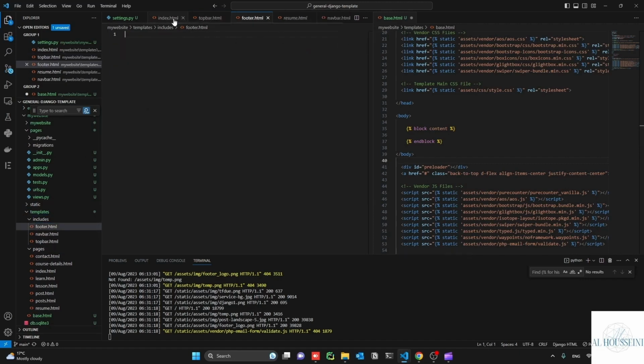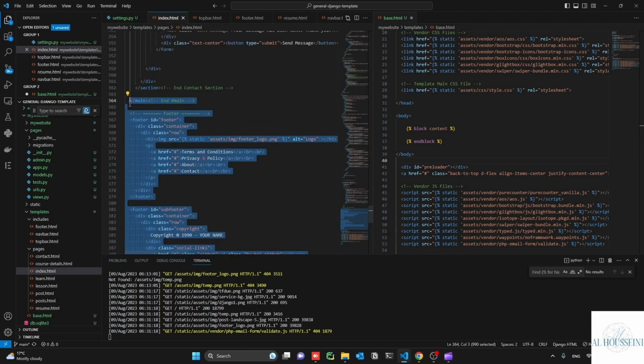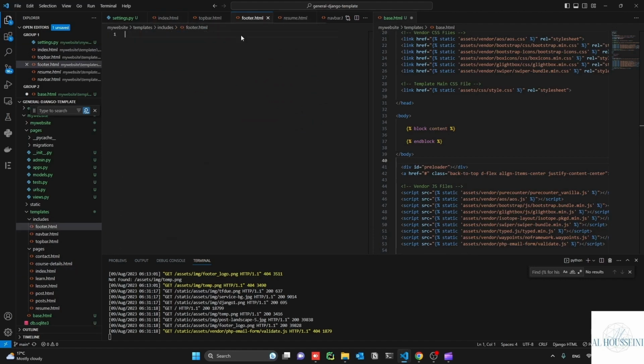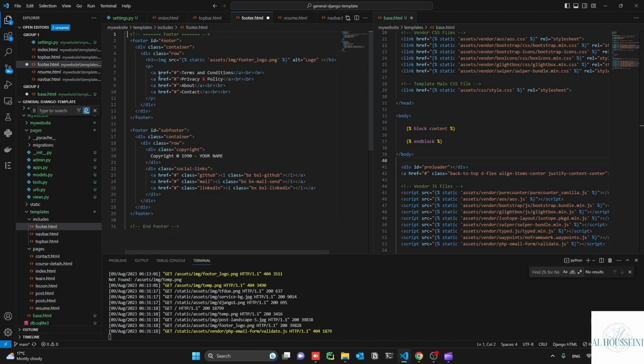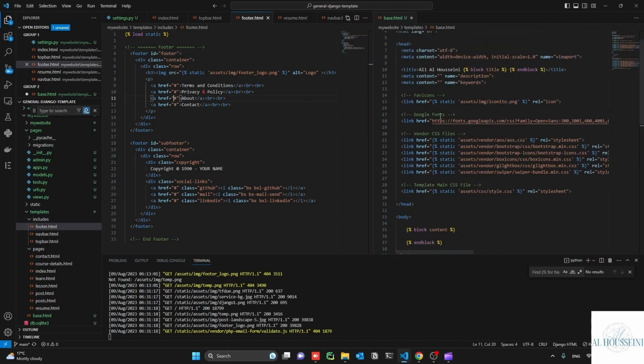We can take it from the index.html. This is the section for the footer. Last step is to include them in the base.html.